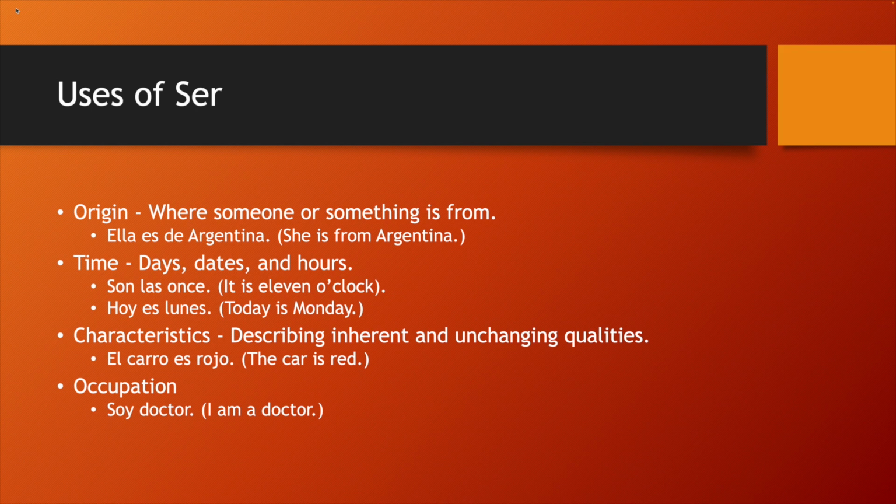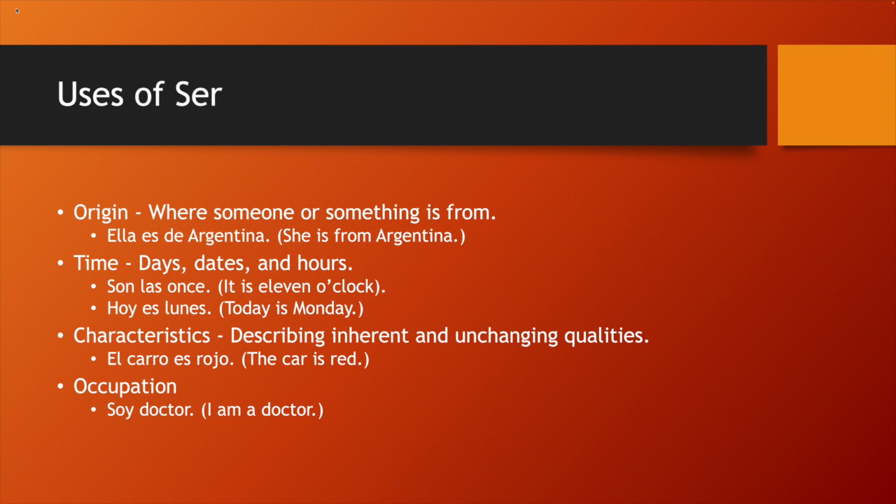Now let's go into depth on ser. So here are several common uses of ser. One is origin, where someone or something is from. Example, ella es de Argentina. She is from Argentina. We have time, days. These would be days, dates, and hours, such as time on a clock. Son las 11. It is 11 o'clock. Or hoy es lunes. Today is Monday.